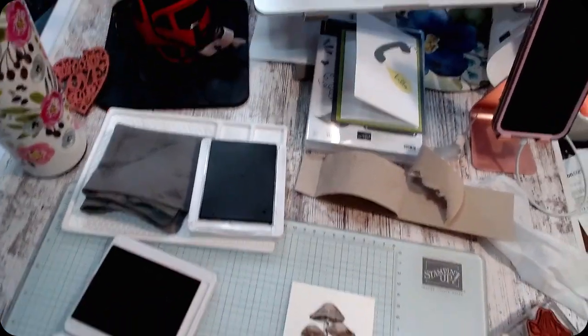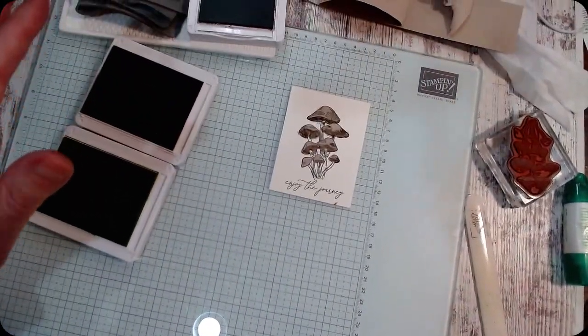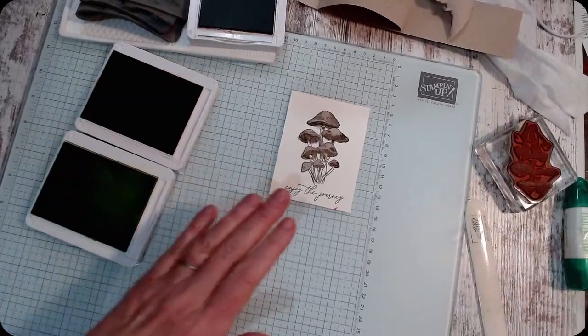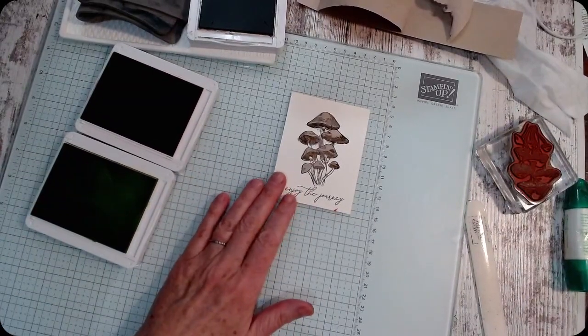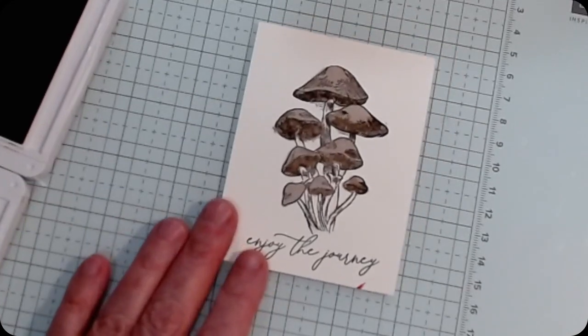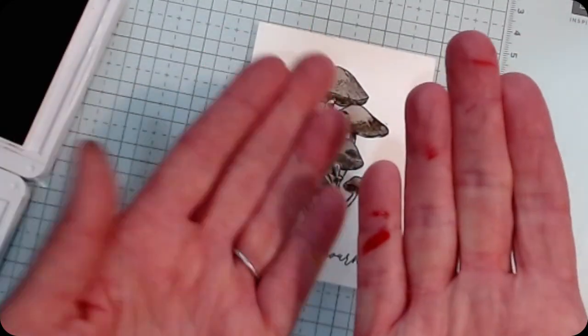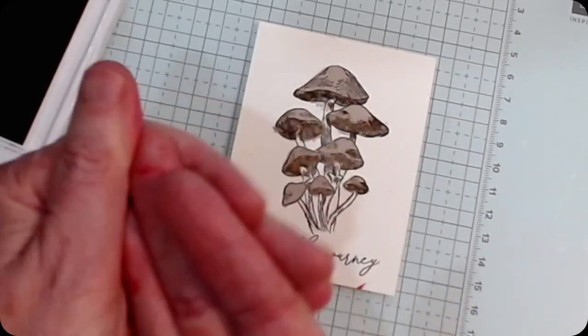When I adjusted it, I must have also twisted it. Oh, see my piles of stuff back here? There's the Sarah card, there's a drink. There you go. And I already got red from my fingers. Oh, look what I did. That's not blood, that's ink.